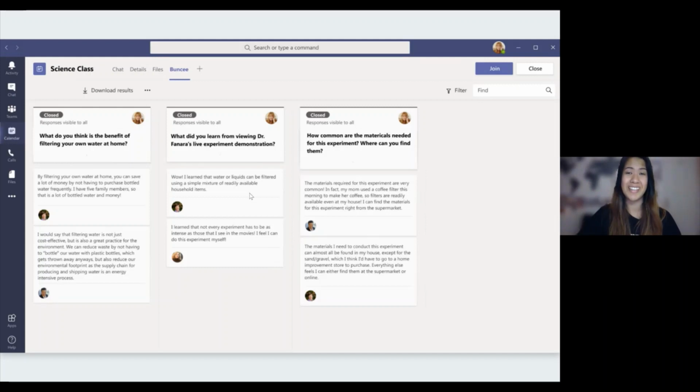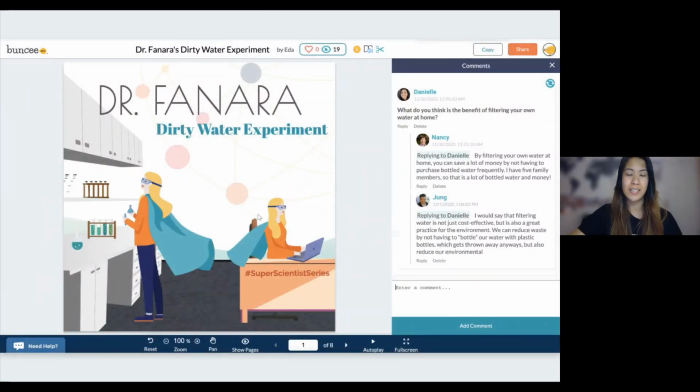But what's awesome is that now when the Teams meeting ends, aside from it being documented here for you to analyze, what's amazing is that as the lesson gets made, the entire conversation for that same lesson that you were hosting in your class now gets saved into your Buncee. So gone are the days where you've had your lessons with your kids, and they were able to share their thoughts and ideas during the activity. Now all of this does get documented for that same lesson into your Buncee.